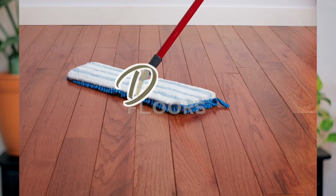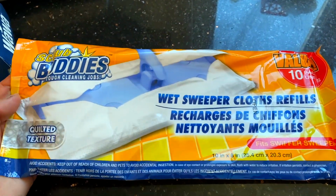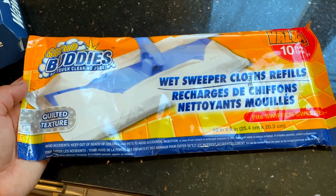The third area is a dirty floor, and I like to use these Dollar Tree, it's from Scrub Buddies, their wet Swiffer cloths. I just use the Dollar Tree little Swiffer dupe, put these on there and clean under there.